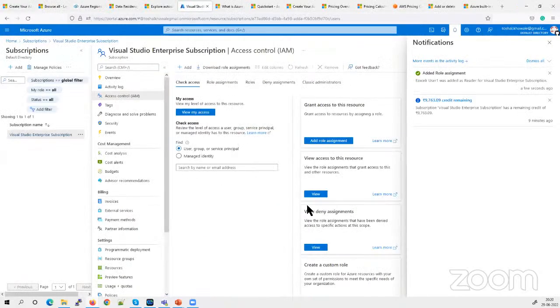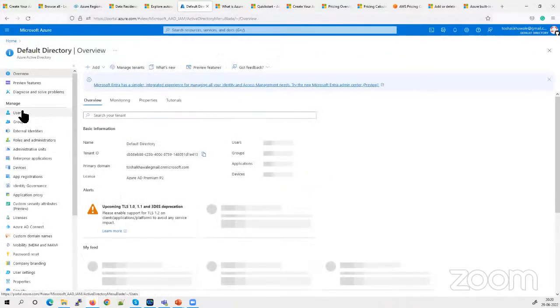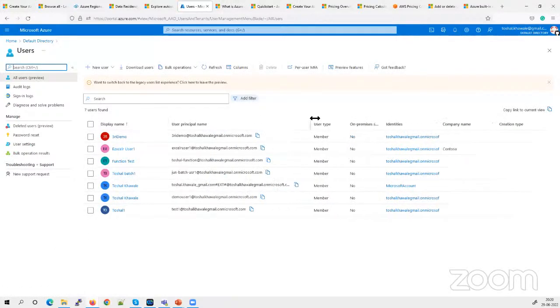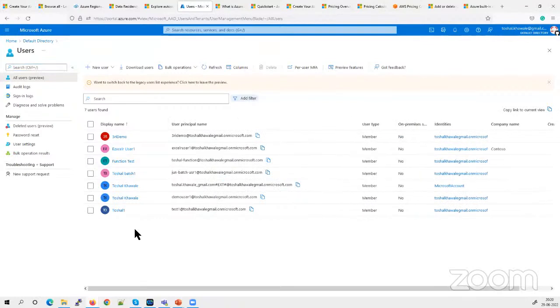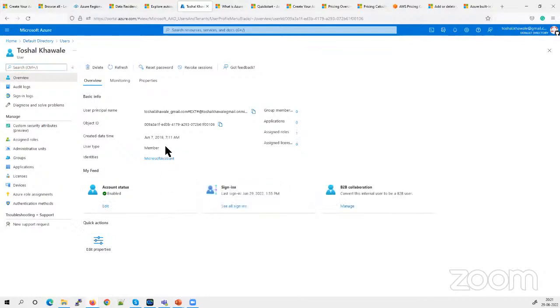So here is my account, and I am going to go into my Active Directory, and here is my user credentials, the one which I have created as part of my onboarding. Yes, this is my Microsoft account, and it is showing member.